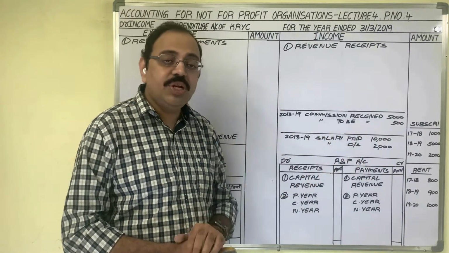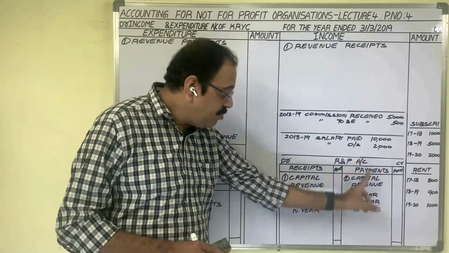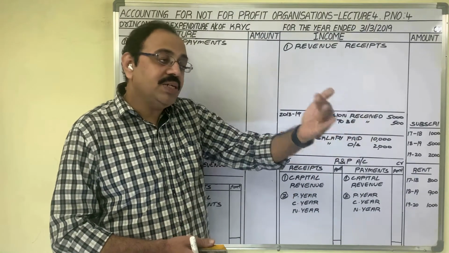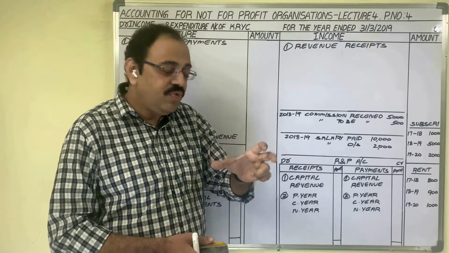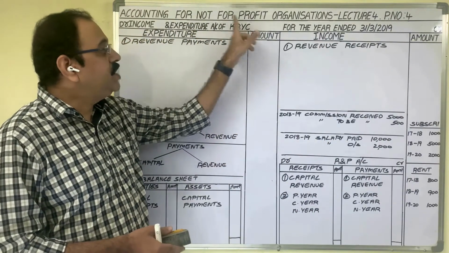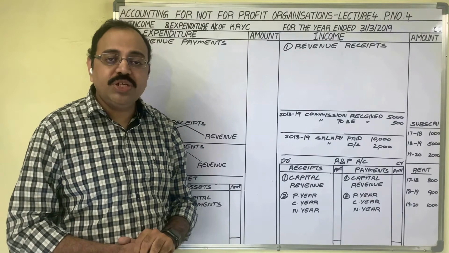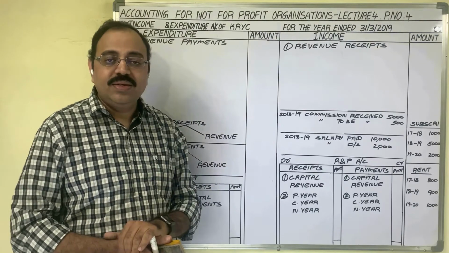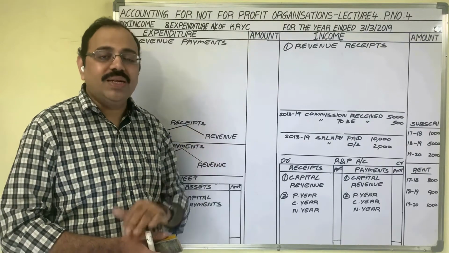Because outstanding salary means what? We have to pay, so cash is not going. The receipts and payments account is prepared on a cash basis. Therefore, only when cash comes into the firm and when cash goes from the firm, these two we show in the receipts and payments account. But the income and expenditure account is prepared on an accrual basis. So accrual basis means what? Not only the paid amount, the payable amount also we consider. Similarly, not only the received amount, the amount to be received also we consider.